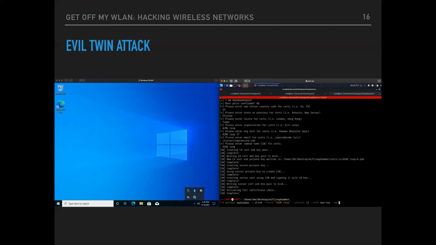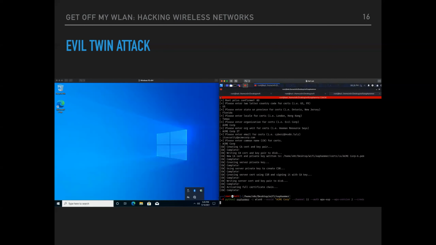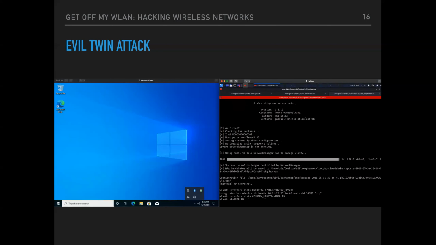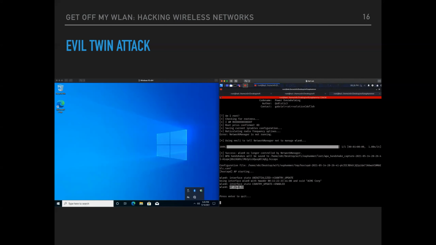We're using WPA version 2, and --creds for credential theft. So once we run this, EAP Hammer is going to create an access point with the same name of Acme Corp. And we can see that with the AP enabled there. And just as an OPSEC note, I didn't specify the BSSID of our access point, so that's why it gave us the default version seen there.